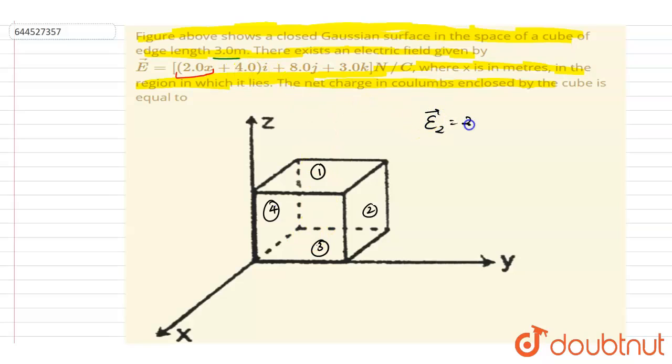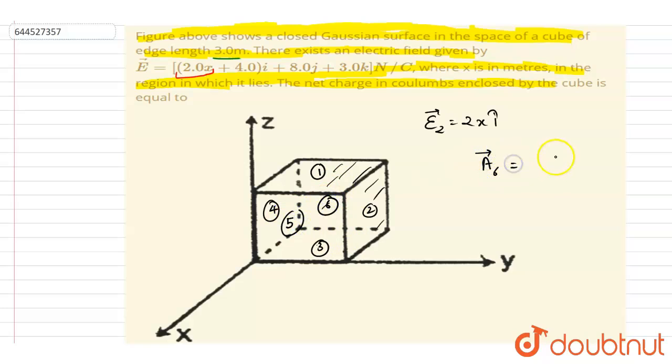And if you see the front face, the variable electric field E2 is 2x i cap, and for this x is equal to 0. So if the electric field itself is 0, how will the flux be there? So only the flux associated with this back surface, that is behind this, remains. The direction will be along the negative x-axis. We already marked these surfaces, so let us say this is the fifth face and the back face is the sixth face.